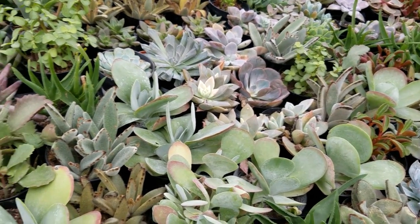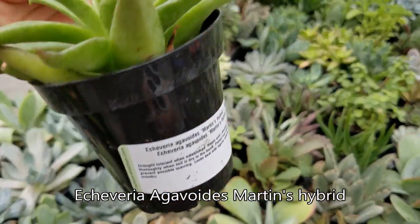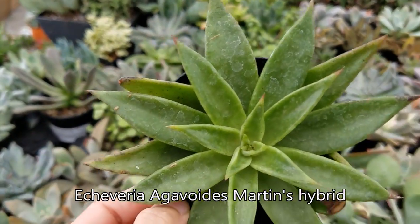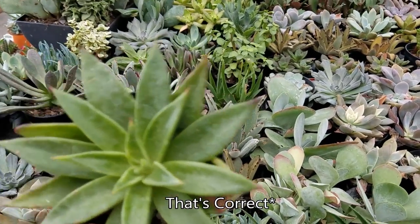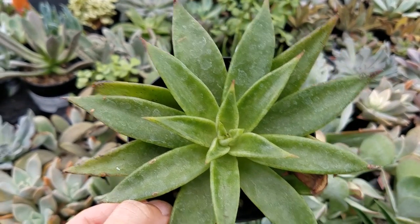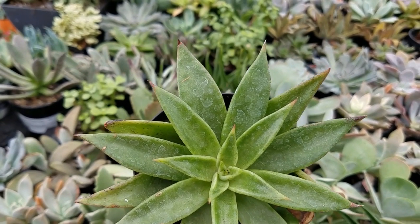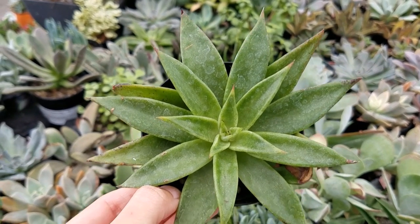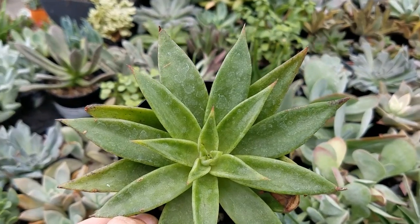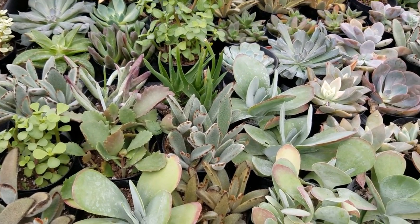They have so many. Here is an Echeveria agavoides Maine hybrid. What the heck? I am not entirely sure if that is correct due to the fact that the other ones are also a Maine hybrid. So one of these is definitely mistaken, but I'm definitely going to find out which one is the correct one because it has the same labeling. So this is a type of Echeveria probably.